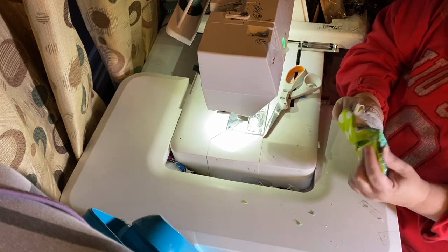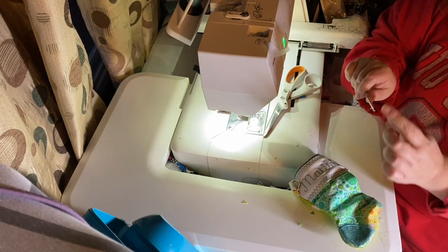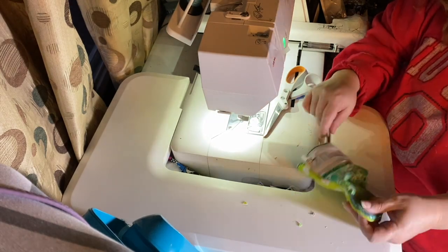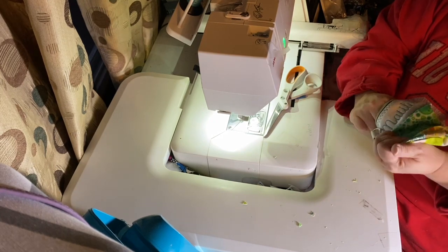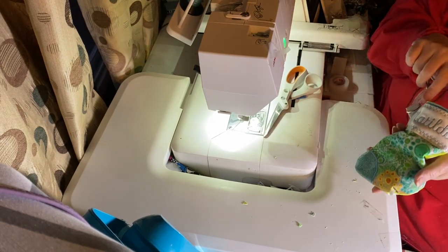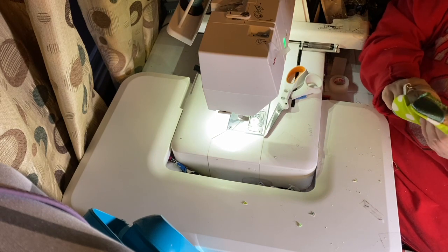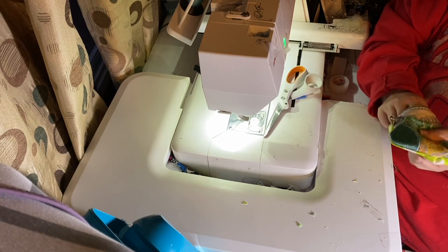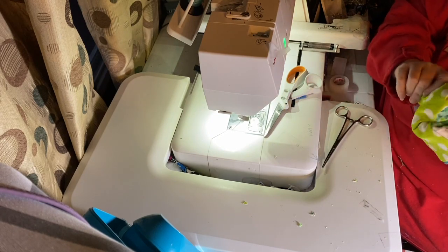There we go. You see the round edge. You can rub the roundness of whatever your device is that is round along the inside into the seam. And it actually works better if you get inside the lining, which is why I didn't close it yet. I don't need to worry about it because I got a good roundness through the lining.